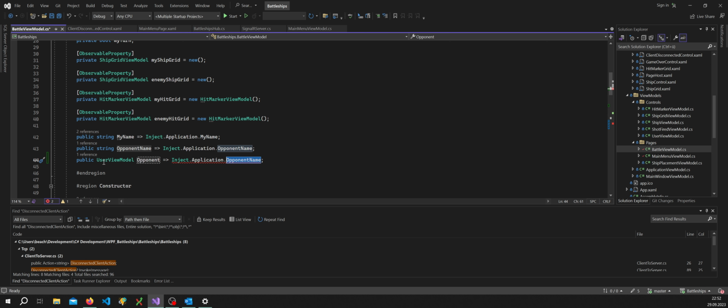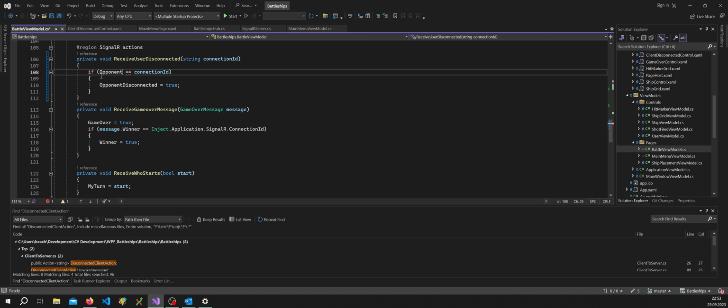And then opponent dot connection ID. All right. So now we are handling that in the battle view model. That should be it.